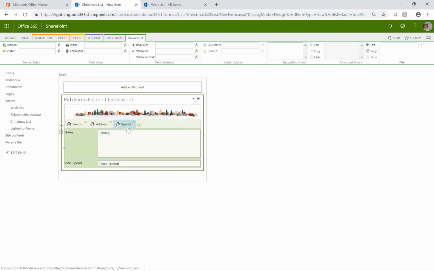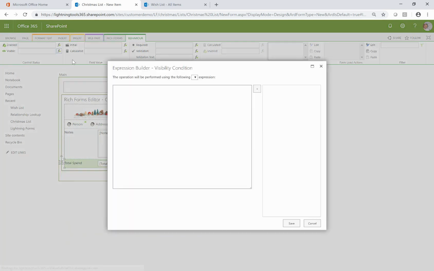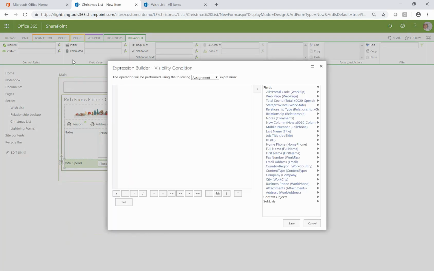So I'm going to go to this spend tab here, and just in case somebody accidentally comes into this list, I don't want them to see what I'm going to be spending on my wife. So what I could do is go into this visible field here, click onto the function wizard, and choose what the condition is for that field to be hidden.